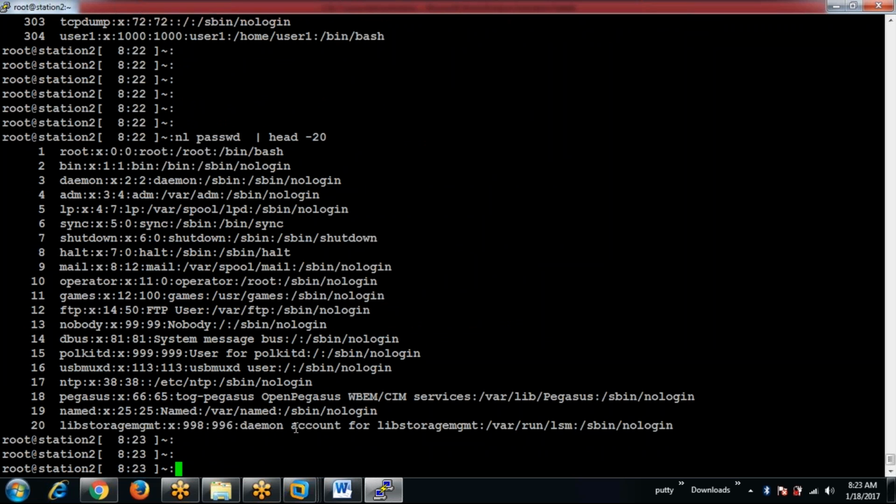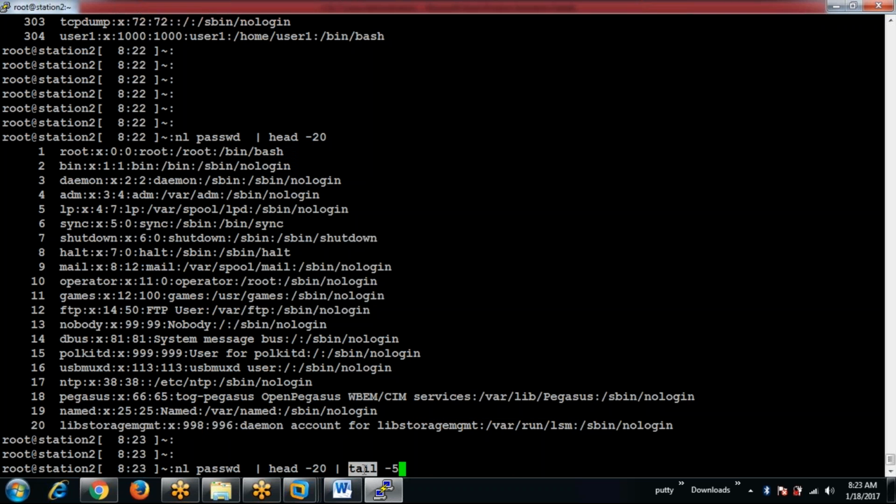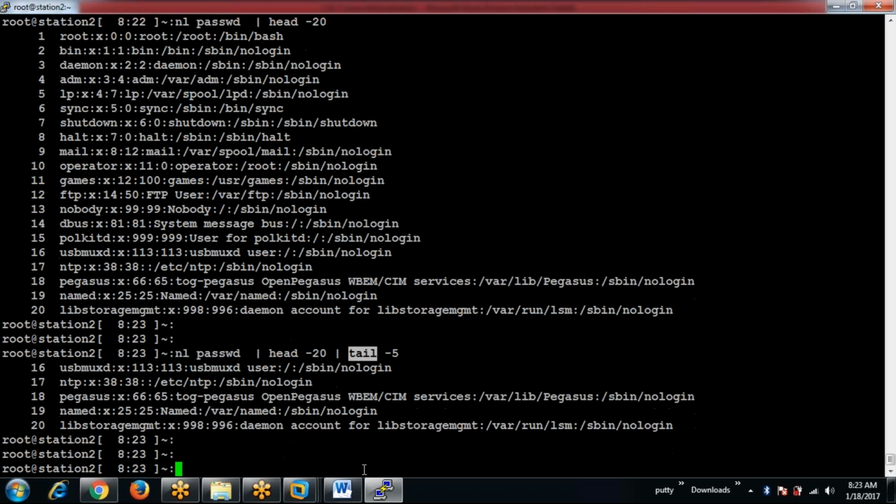Again I am redirecting this output to a command called tail -5. So these 20 lines will be considered as input to the tail command, so it is showing only 5 lines.